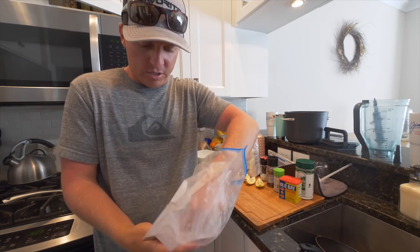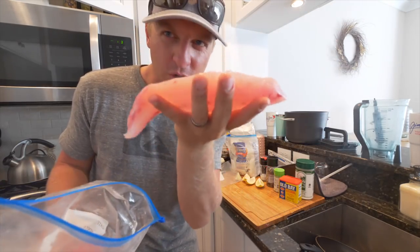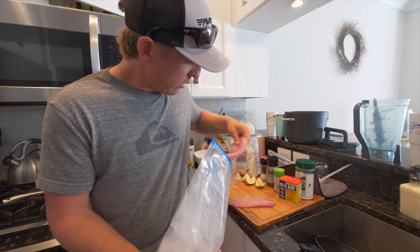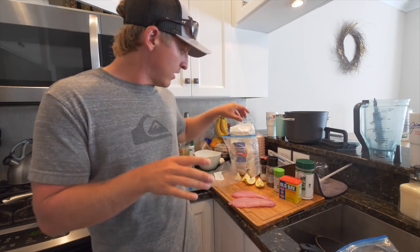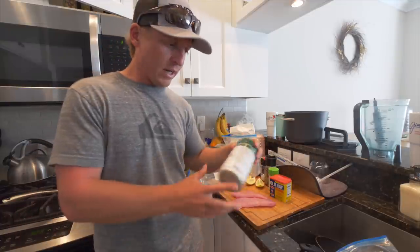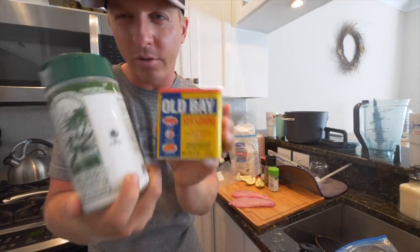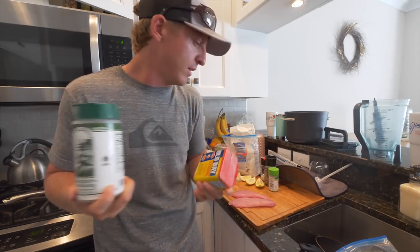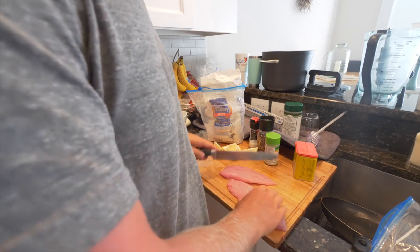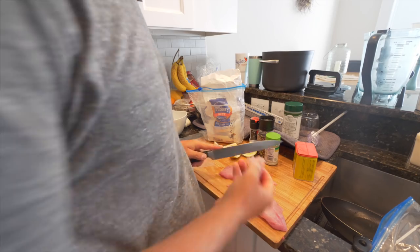Alright, we're in the kitchen and we're going to fry up these beautiful spadefish fillets. I'm going to show you all just how tasty this meat can be. We're doing a little frying today — I have some flour, pepper, garlic, Old Bay, and Everglades. Typically people like one or the other, but I'm doing both. Why not? When you're frying, you really can't mess it up. As long as you have flour and some light seasoning. First we're going to cut up our fish fillets into bite-size fish nuggets — about like this big.